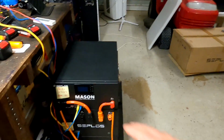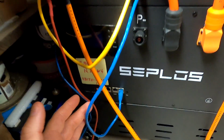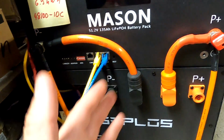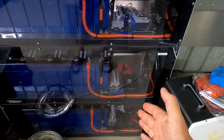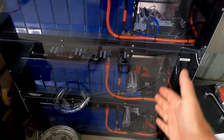Guys, a bit of a verdict now about this whole situation. These two batteries here, linked together with an RS485 cable and open communication and everything, have not behaved differently to the 3 individual BMSs we have here on the battery shelf. They would have done exactly the same.